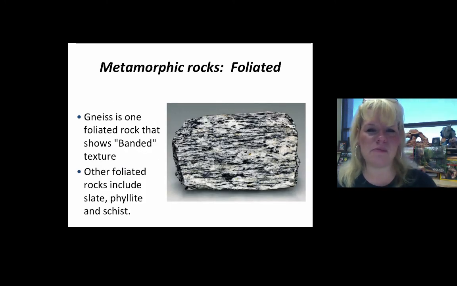This is a very common metamorphic rock you'll see associated with mountain building, called gneiss. Check out the spelling right here, G-N-E-I-S-S. This is as foliated a rock as you'll actually see, because there's still one more foliated metamorphic rock beyond gneiss called migmatite, but it's so rare because it's really at that melting point, so you don't see it very often.